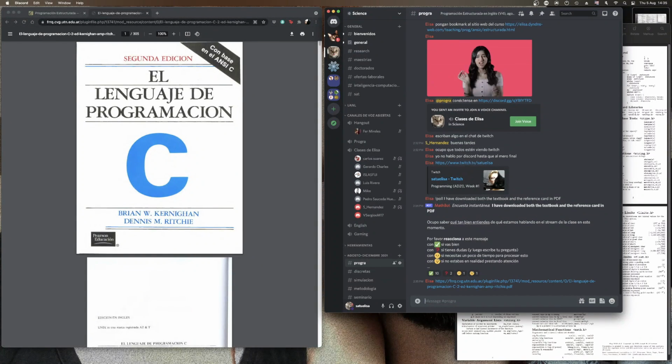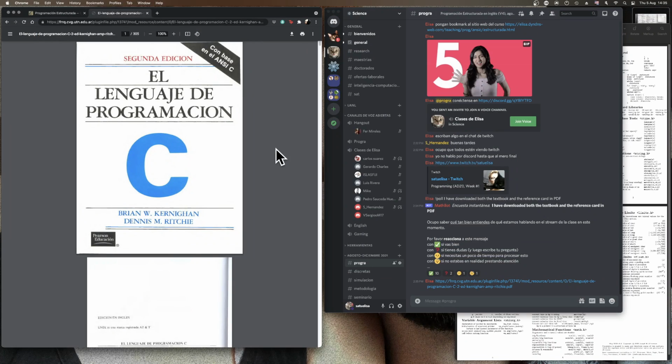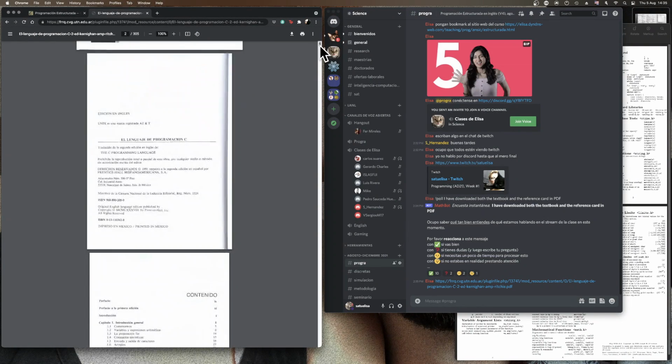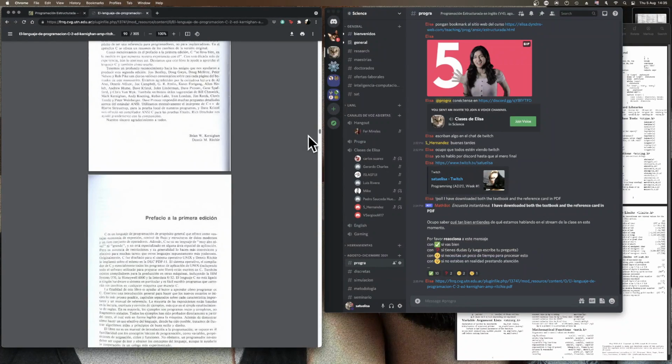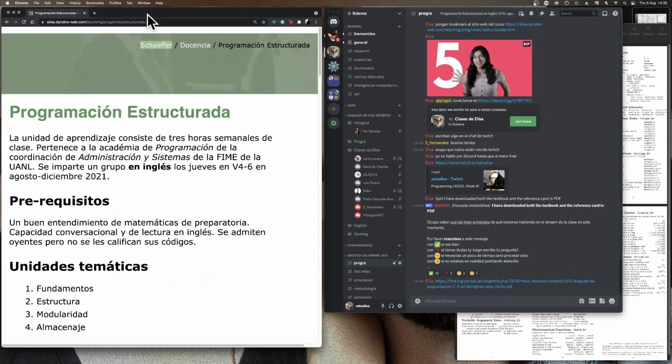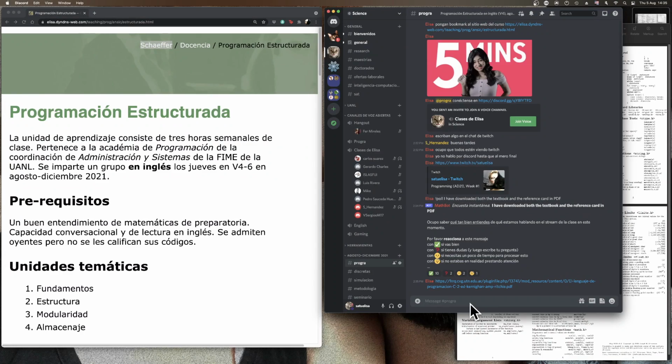I would read it in English. I read it in English when I studied this ages ago. English is not my native language. But if you think you might be confused, please also download the version in Spanish, just in case. It's very important for you to have this material available.